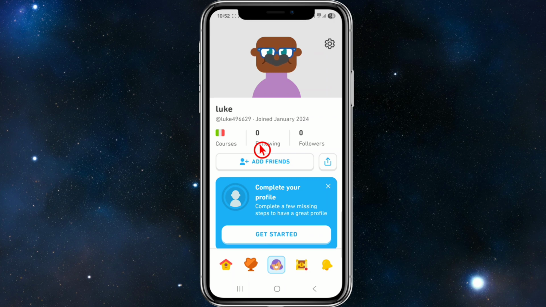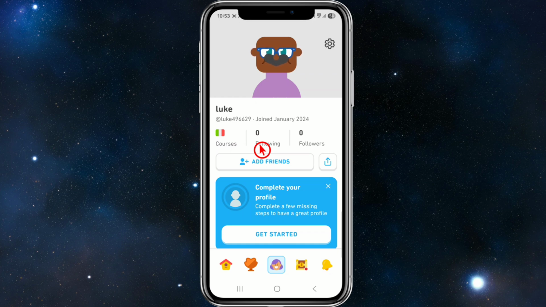Then tap the comment bubble or emoji next to the activity and leave a supportive comment like congrats on reaching a 100-day streak, way to go hitting a diamond league, etc. Now, if your friend's got commenting enabled, tap on your friend's profile, scroll down and leave a comment, and you can congratulate them that way.